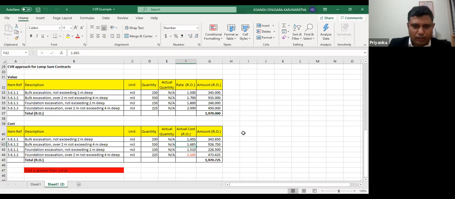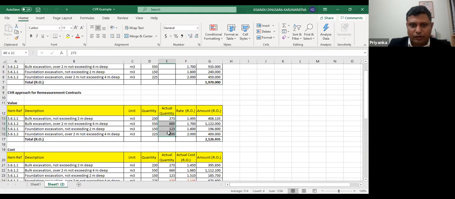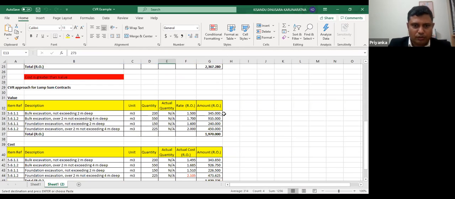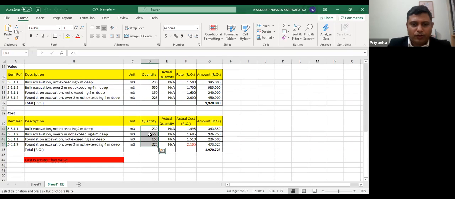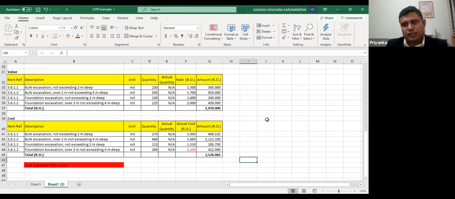In this particular quantity, for the cost value reconciliation that you are doing for this lump sum type of contract, right, you are using these particular values, actual quantity, right? Even though actual quantity is of no significance in the contractual figure, you can see that you are using the actual quantity with the actual cost. Then again, you can see the cost is greater than value as opposed to the previous one, right? So therefore, you can understand that in a lump sum contract, the cost value reconciliation is taking a different stance than a remeasurement contract that you need to understand, right?